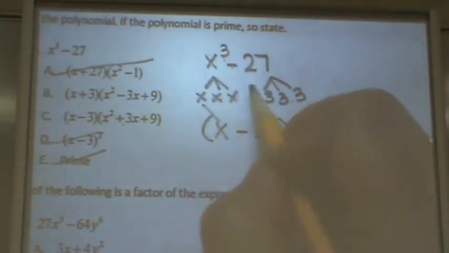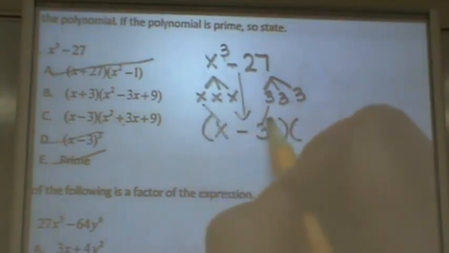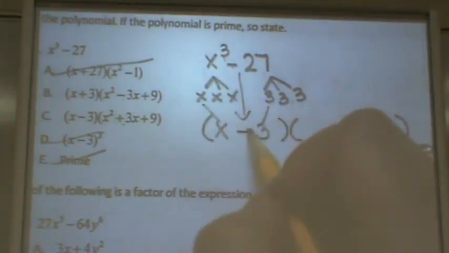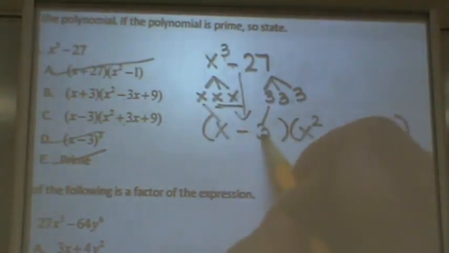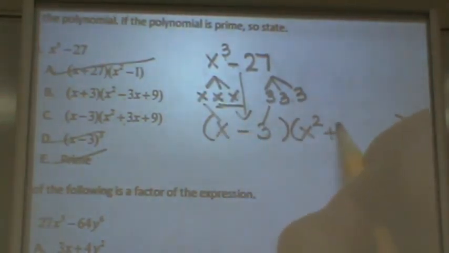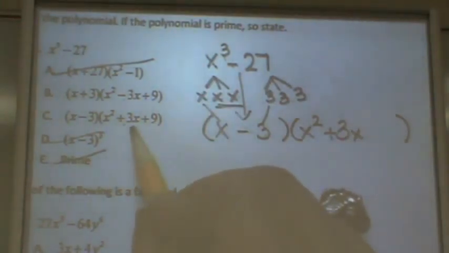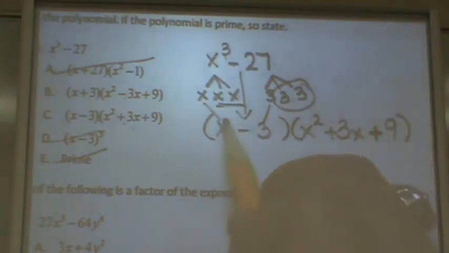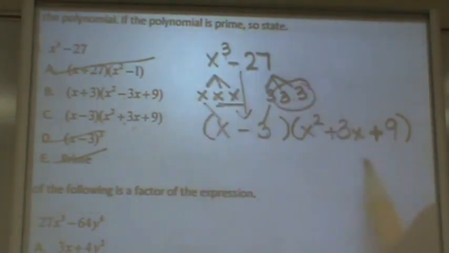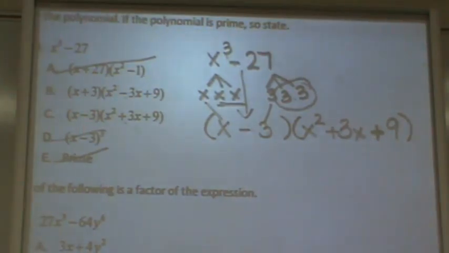Hopefully this is coming back to you guys. So x minus, so if this were a plus sign, that would be a plus sign. Then you take these two, x squared, multiply these two and switch the sign, so you should already see where the answer is right there. And then this is always a plus sign, and you multiply these two together. And if you wanted to, you could factor this completely and see that that works. Okay? Same with this one.